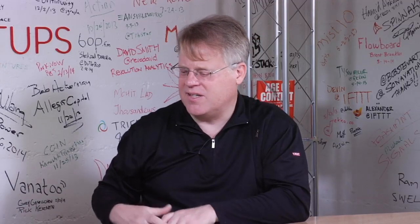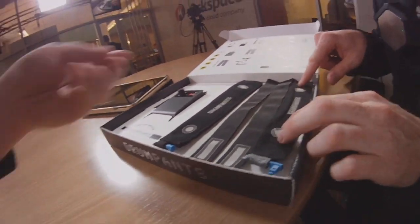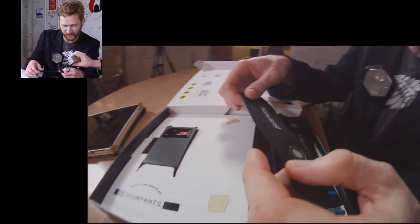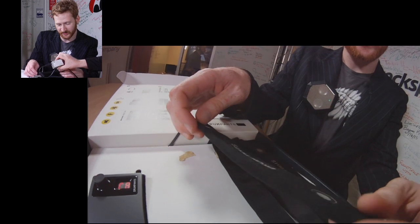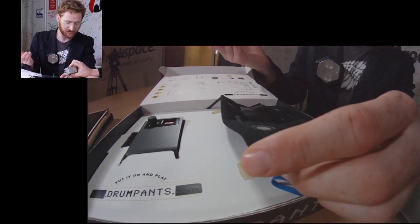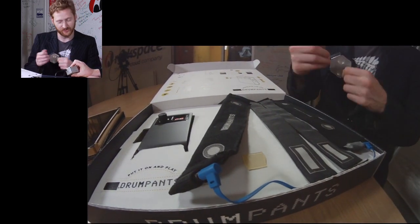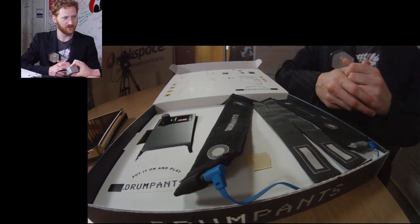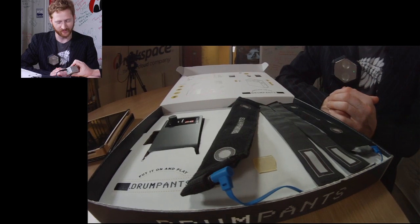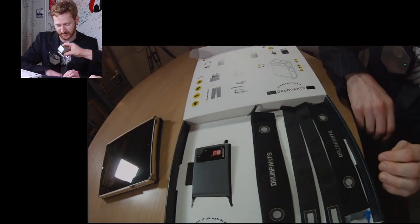What are the sensors that are inside these? So these, you might pull them out. The strips are made out of soft Velcro fabric. And so you can just Velcro them into any clothes you want. Or if you don't want Velcro, you can just put them in your pocket. Some people do that. We also have straps that you can strap them onto your legs. I know a lot of the professional drummers like to do that because they want it really solid when they're performing. So we have velocity-sensitive sensors in here.